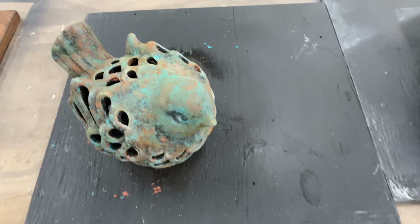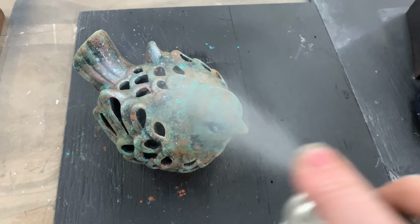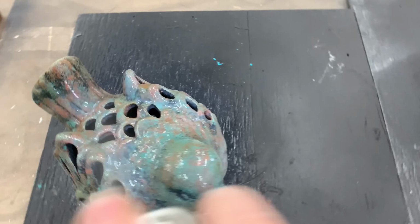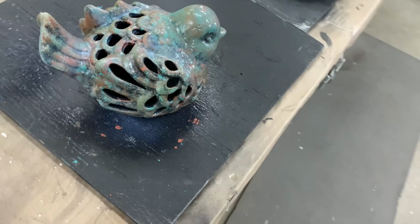Not that I've ever taken any classes on patina. I just do what my eye likes. It's kind of a trial and error type of thing, and I don't even really know if I'm supposed to seal them in, but I can feel texture from those two jar patinas, so I usually do seal them in with some polycrylic, especially since I think this could be an outside piece.